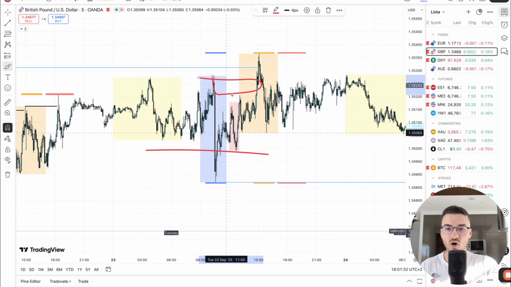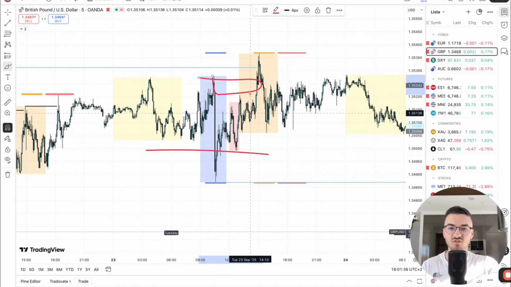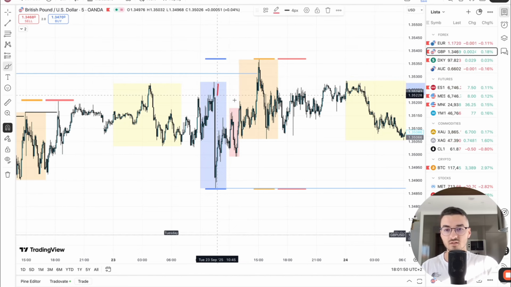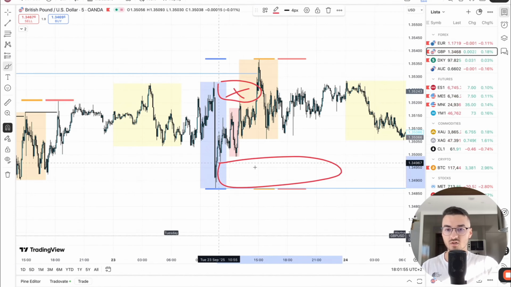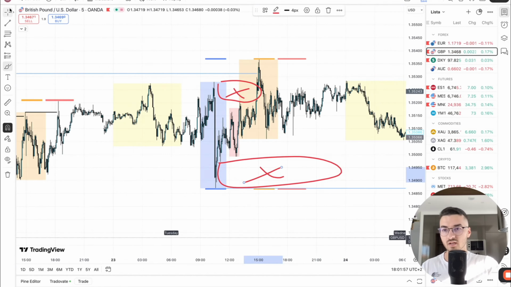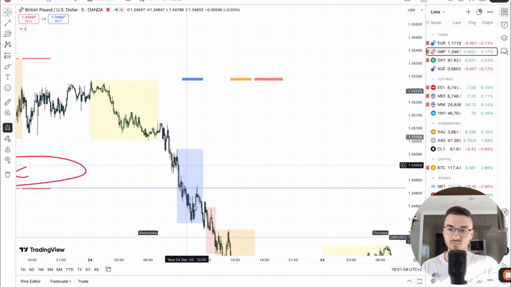Because it just made a low and because it was a huge impulse, I'm pretty sure there were a lot of SMC traders having their limit here and getting stopped out. You can also adopt the smart money trap cycle with this, which is basically to say that because this was a trap, this will become a trap. And guess what? If we go to the right, boom, taken.